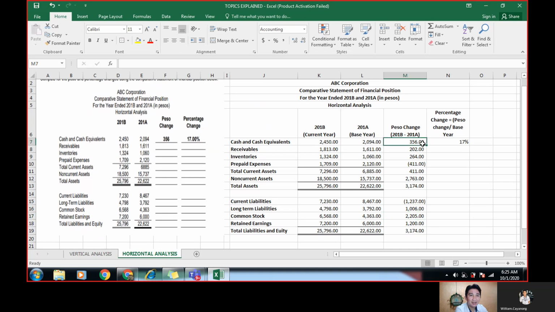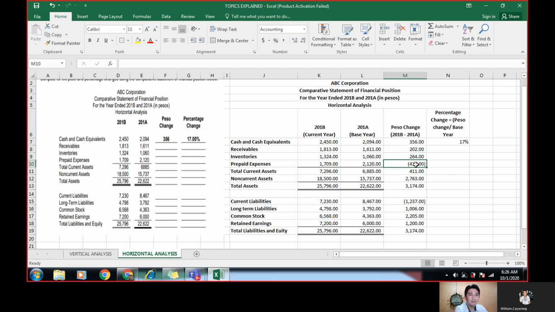Now, if we are going to compare, hindi lahat nag-increase. Pagdating dito sa receivable, yes, nag-increase siya by 202. Inventories, nag-increase siya by 264. Kapag nag-increase yung inventories, hindi din maganda, di ba? It's one way of saying na hindi mo na benta lahat ng inventories mo. Remember, your sales or income will reflect from your inventories. If marami kang nabenta, therefore bababa yung inventory mo. Okay, pero kapag maliit lang yung benta mo, tataas ang level ng inventory mo at nakaka-affect siya sa income mo. That's how you analyze. Okay?